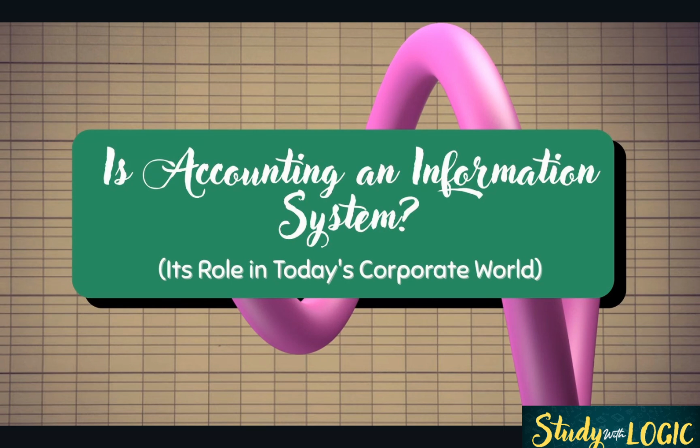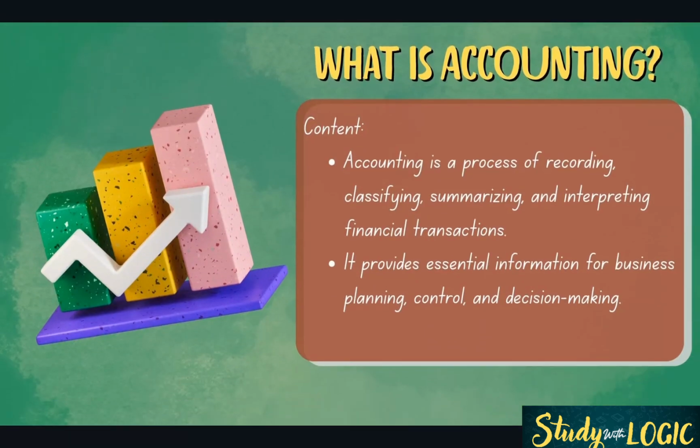An information system transforms raw data into useful information for analysis or various organizational purposes. Now, is accounting an information system? The answer is yes. An accounting system is a computer-based system which is used for evaluating and recording the transactions for the purpose of preparing the final statements and provide the accounting information to its end users.